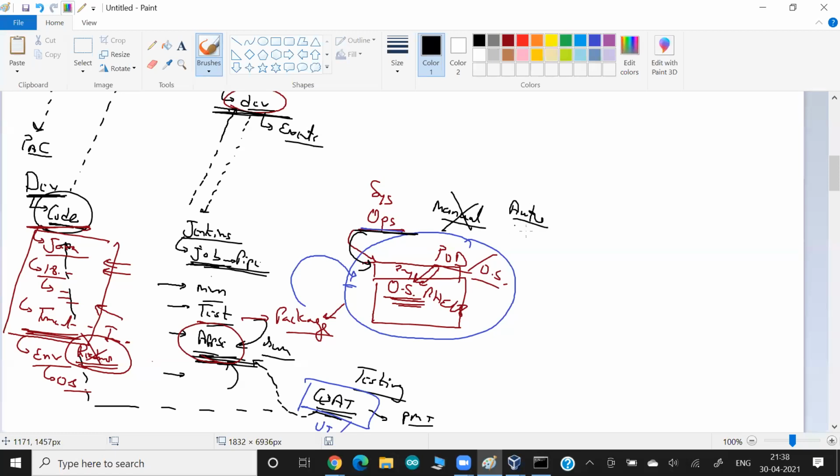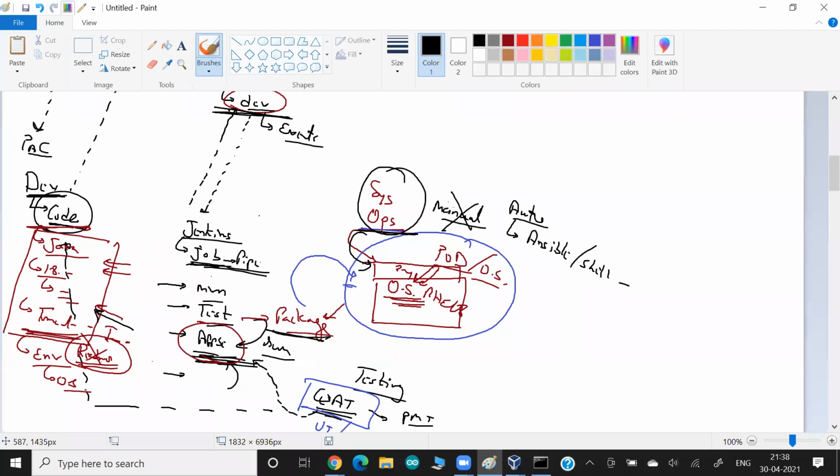Okay, one of the automation tools for config management is Ansible, or maybe you can go for shell scripting or PowerShell, something like that. So my developer will tell the entire requirement, what OS we need to deploy or run this package, and my sysops team will read this requirement.